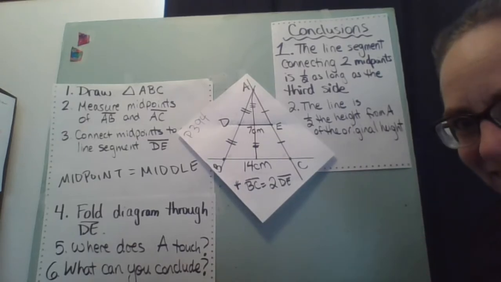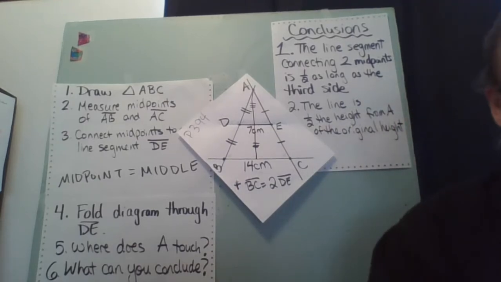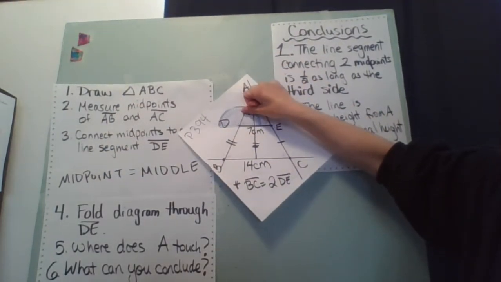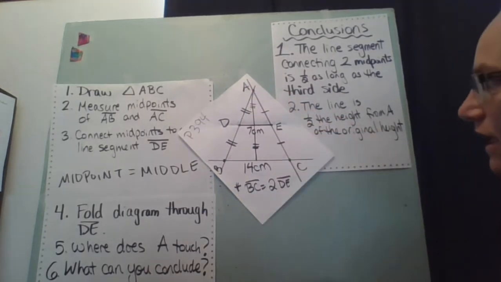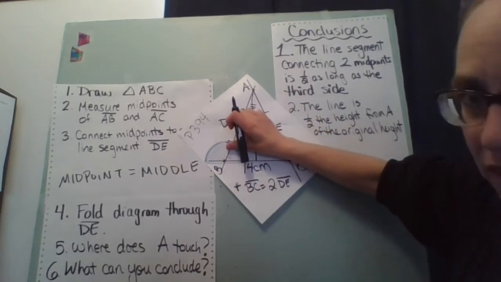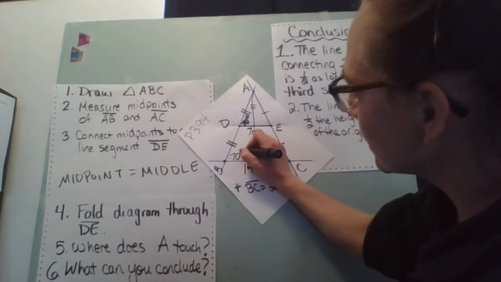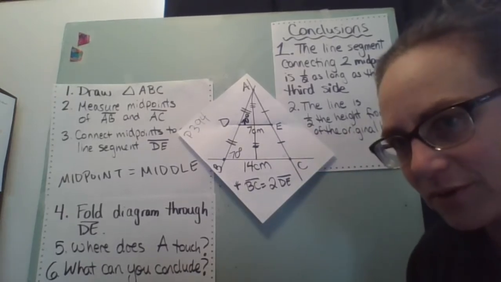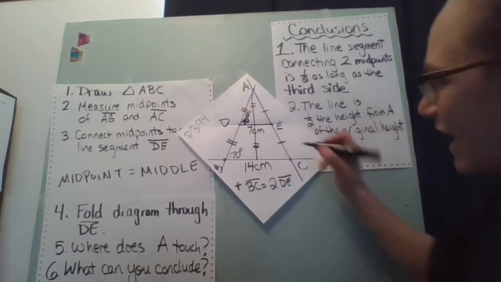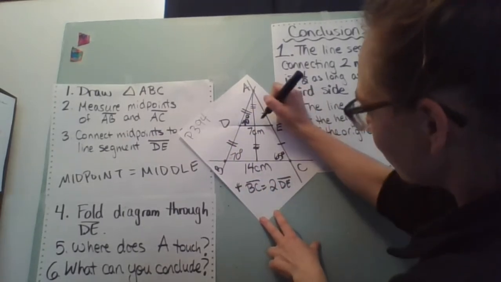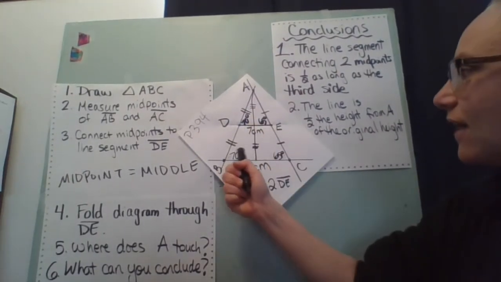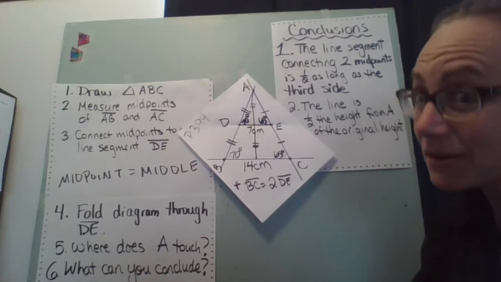Oh, that's so neat. I got one more. You ready? Handy dandy protractor. Okay? I pop it on. And if I notice, this is 70 degrees. This is 70 degrees. So they're both the same angle. This one and this one are both the same angle. So I pre-measured these. 65 degrees, 65 degrees. So if that's the same angle and that's the same angle, what else can I conclude? They're parallel lines.